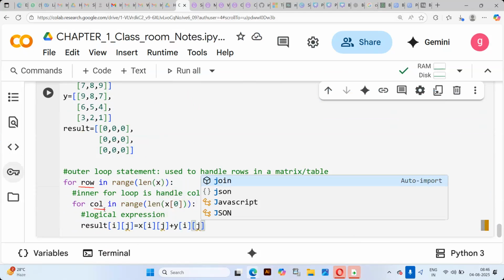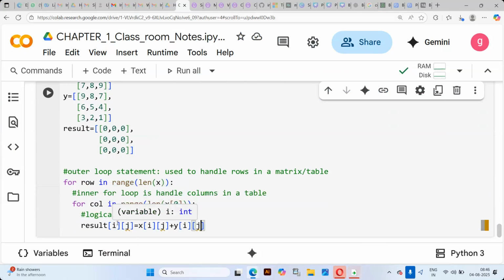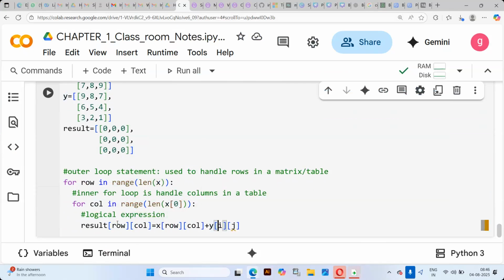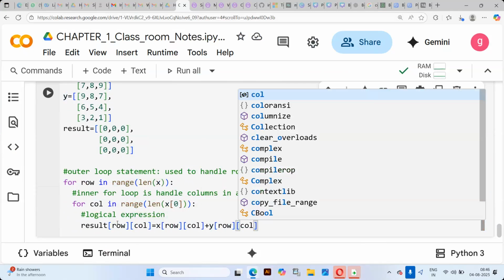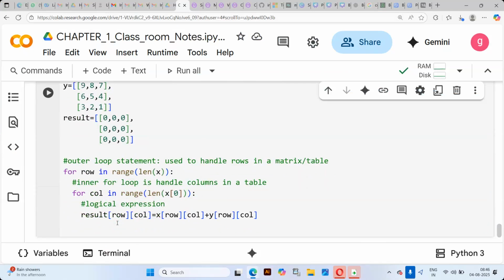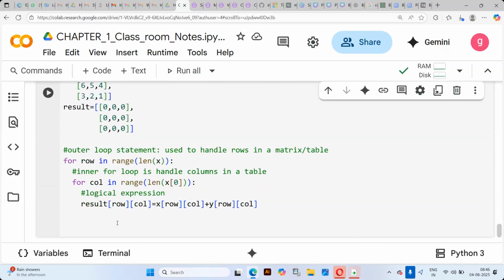So instead of i and j we take row and column. Whether you use ij or pq or row and column is completely the programmer's wish. Write meaningful names so that other people can understand the purpose of the program. After completion of all the iterations, the resultant matrix gets stored in the result matrix and will be displayed over here.